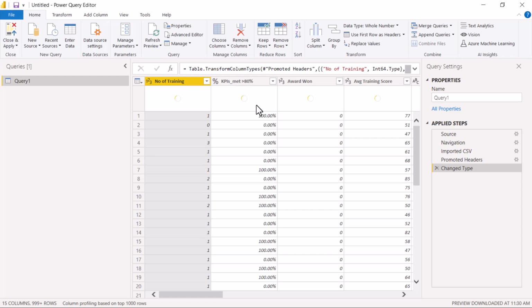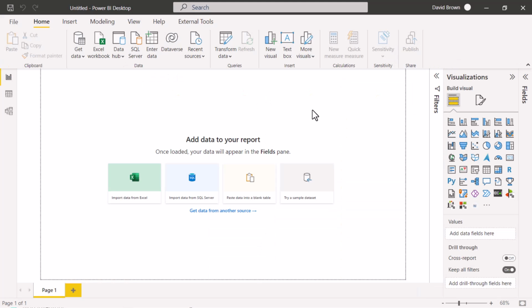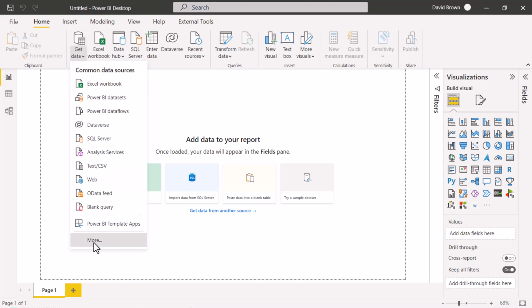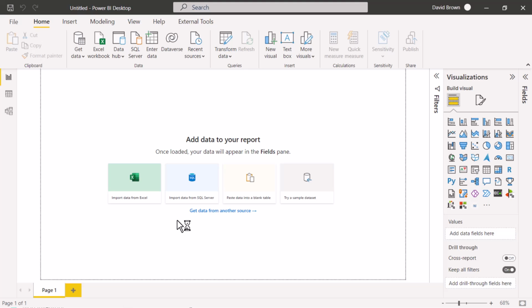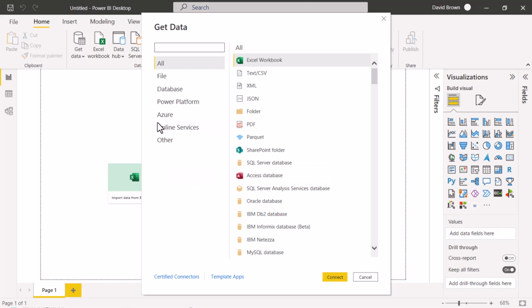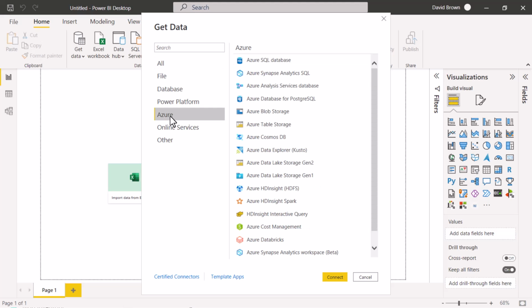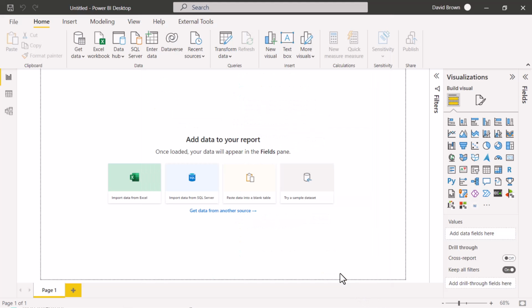So I mentioned there's another way I can connect Power BI to this, which is using the Azure Blob Storage. So I'm going to click on more, and this time we're using Blob Storage instead, not just the Azure Data Lake Gen 2. So here I'm going to come to Azure, and then under Azure, I'll look at the Azure Blob Storage. So this is the one that I want now, Azure Blob Storage, and I'm going to click on Connect.